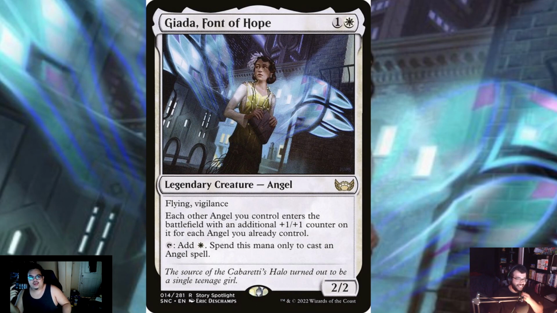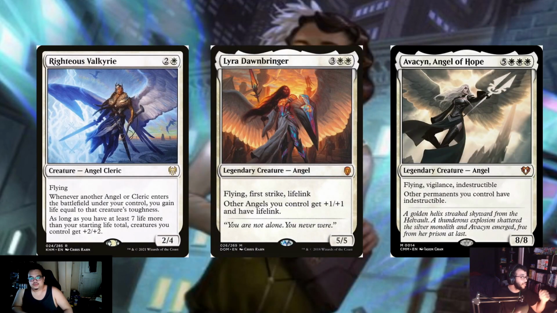And as of late too, I believe in Modern Horizons 2, they had that one drop angel. They've been releasing a lot more lower CMC angels, and that really helps it get along to that engine. All right, and then I picked three cards from the decks around this commander: Righteous Valkyrie, Lyra Dawnbringer, and Avacyn, Angel of Hope, which are basically the main angels of these decks. They're in a high percentage of each deck, and they're all powerful cards. So we got a lord, and we got Avacyn, who gives every angel and permanent indestructible. It's just very powerful.